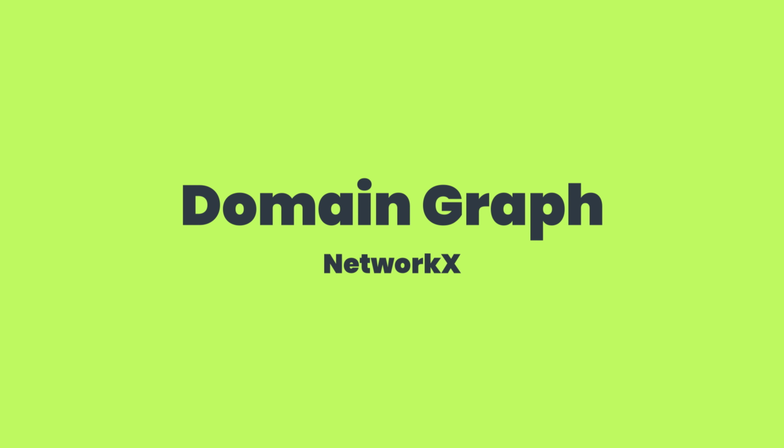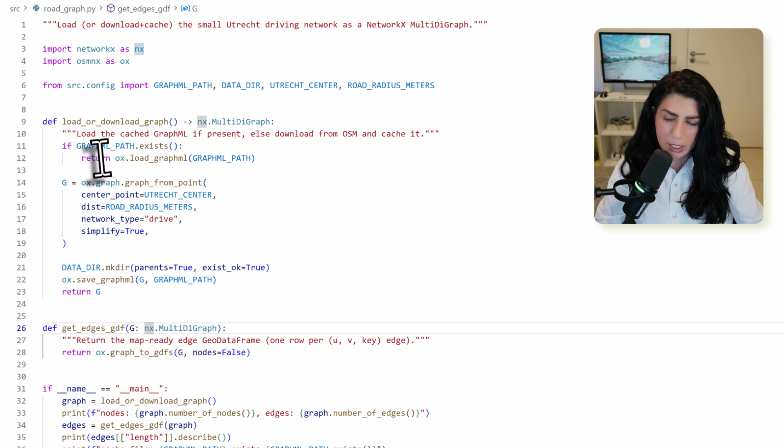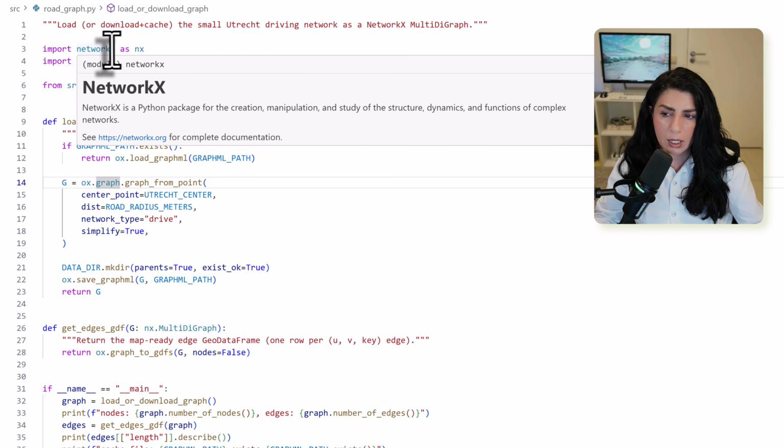After using OSMnx, we're going to use NetworkX. If you have worked with graphs, it's the library that builds the graph. I will explain all of the graph concepts in a minute, but this is NetworkX, the one you want to use. Loading that data and building the graph takes such a small piece of code. How? OSMnx basically changes your street data into graph data directly, so it gives you a NetworkX graph. You already have raw graph data, and that's really amazing.